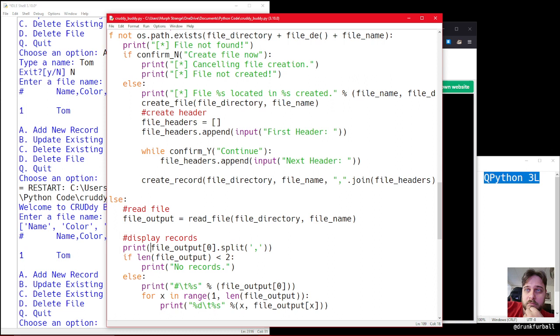And we can even make this a bit more interesting. Actually, we'll go tabs. We'll go tabs.